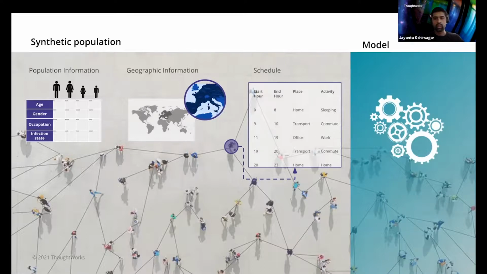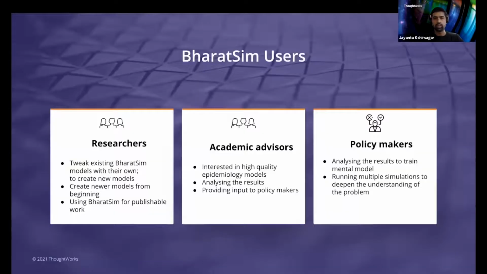Our collaborators, Ashoka University, started building this synthetic population. We started building the framework which will consume this, along with a model sitting on top of the synthetic population. Does that mean this BharatSim framework is strictly tightly coupled to India? No. If we get a population for a different city and someone can mimic or predict the behavior of individuals in that city, we can very well accommodate different cities or different countries for that matter.